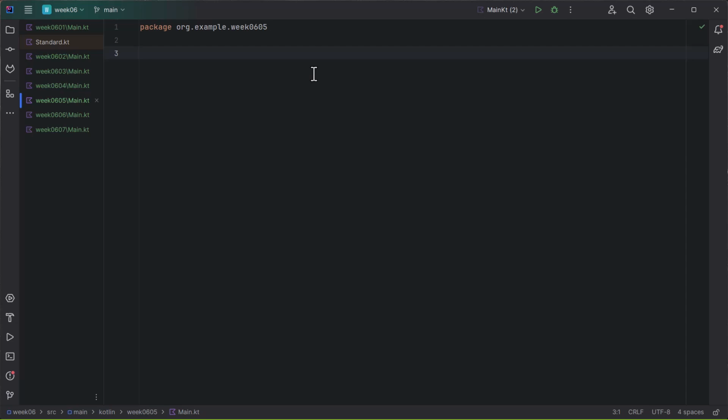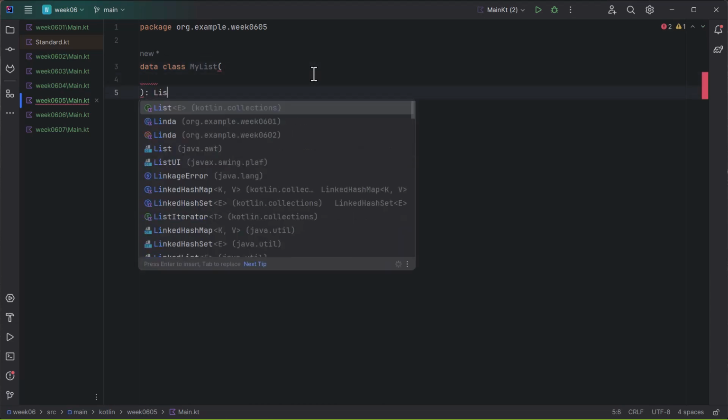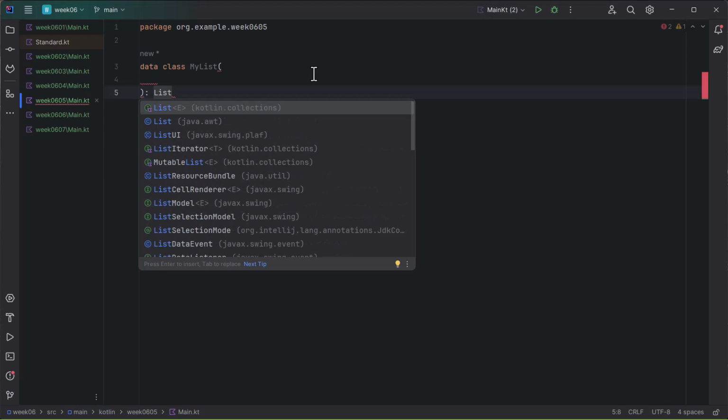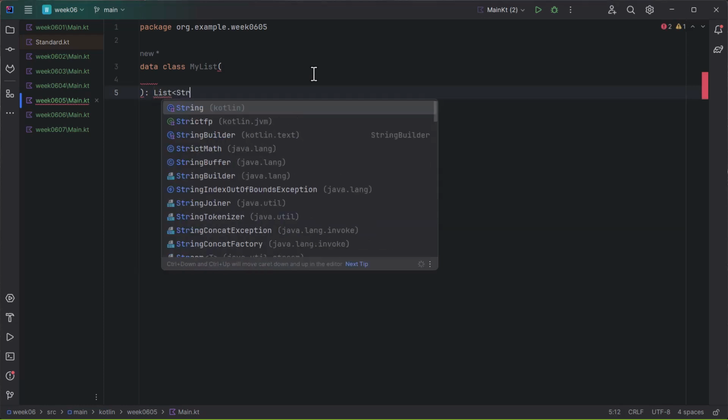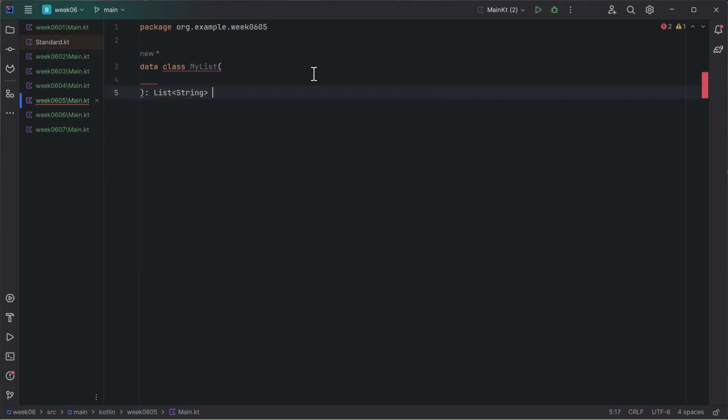If you remember from when we were defining our list, we had something kind of like data class MyList, and we did something kind of like, MyList is going to implement List. I'll say it's a list of strings for now. We'll talk about generics after the midterm. We're describing that we have to implement a list.